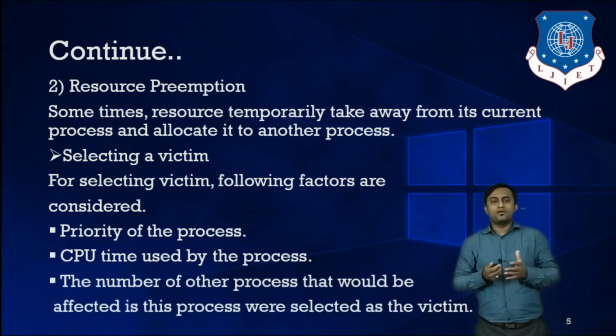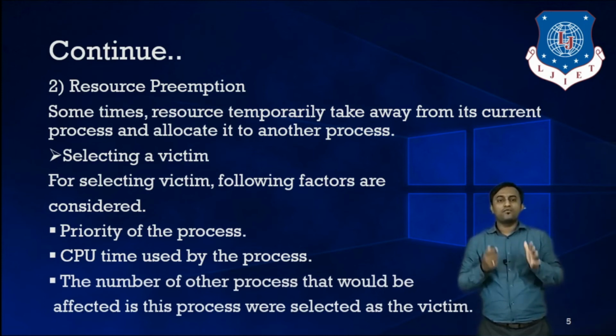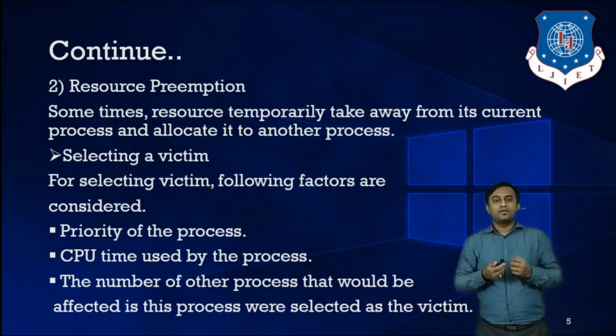The third factor is the number of other processes that would be affected if this process were selected as the victim. That is, if you pick any process as a victim, what would be the impact on other processes? According to this, we need to select a process as the victim.